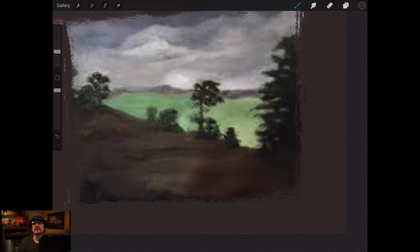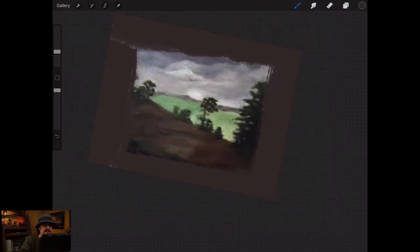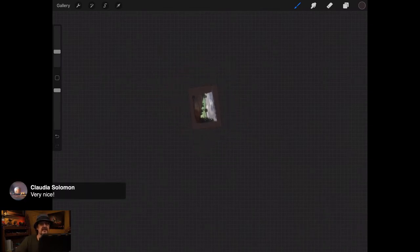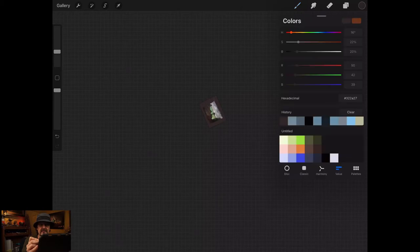Okay, so should we postage size this? Let's see what we've got. See what you got? Yeah, look, Peggy. Claudia says, very nice. Good value, good value. Right? Look, what do we have? Do we see this kind of V in there? Do we see a V? Let's see if I can mark on it when it's this small.